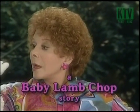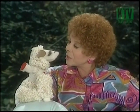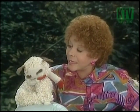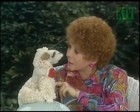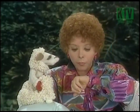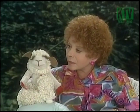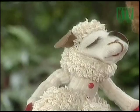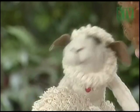Hi, Sherry. You're home. It certainly looks like that. Unless we've moved. Lamb Chop, you're in enough trouble already without being a smarty pants. What did I do? You don't know what you did. Lamb Chop, it's now 4:30. 4:32. And you're supposed to be home at 3:15. Oh, I'm sorry. You're sorry? Where were you? Would you believe the bus driver got lost?